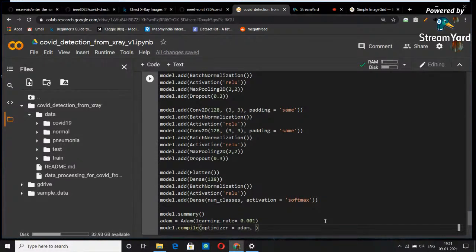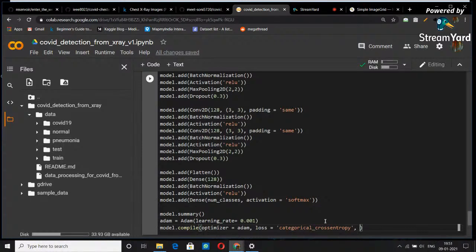Optimizer will be Adam, and loss will be categorical cross entropy. If you're utilizing the softmax activation function, then you have to use the categorical cross entropy loss function.